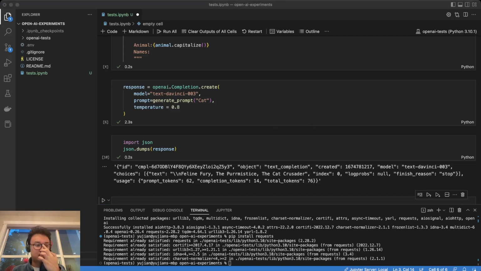Let's see what other things we can do. Text completion. This is the only text completion, code completion. Oh, Codex, JavaScript. Try these examples in Playground. Create random names.